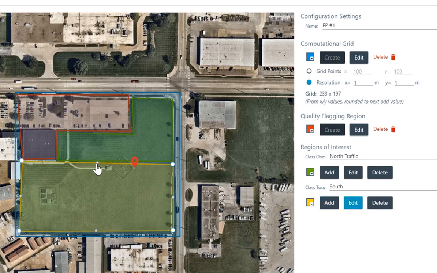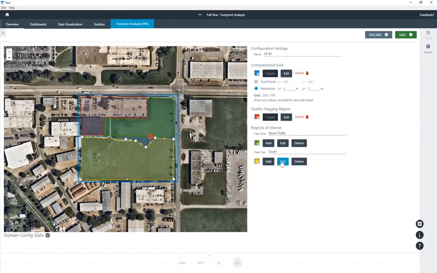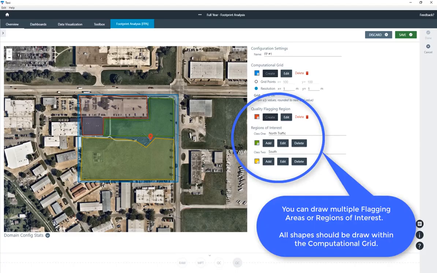I click on the Edit button, and then I can drag these buttons around, and for example, let's exclude this diamond shape here. So it's a real nice, easy to use tool for drawing shapes in any kind of shape. Now, when I run this model, it's going to calculate the footprints and all the different regions here.